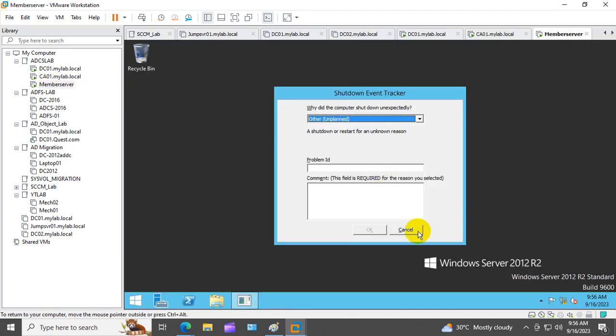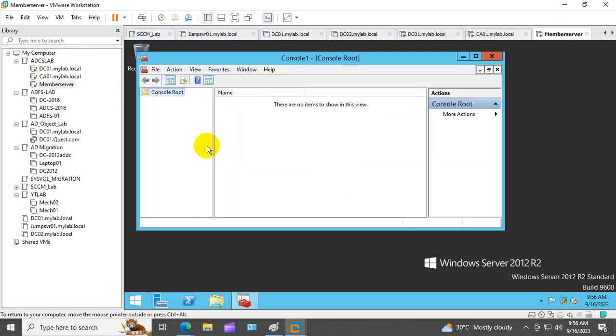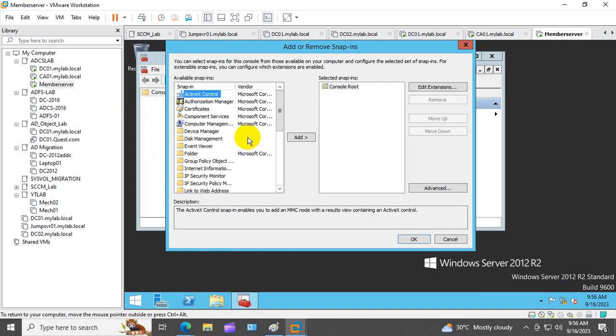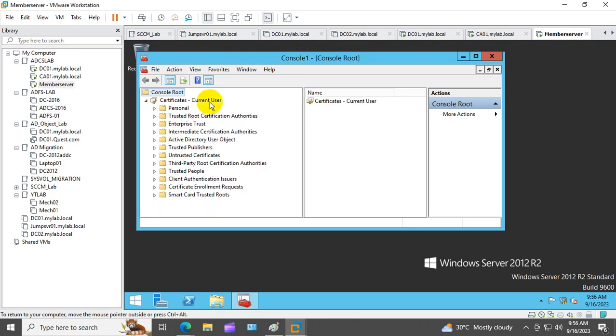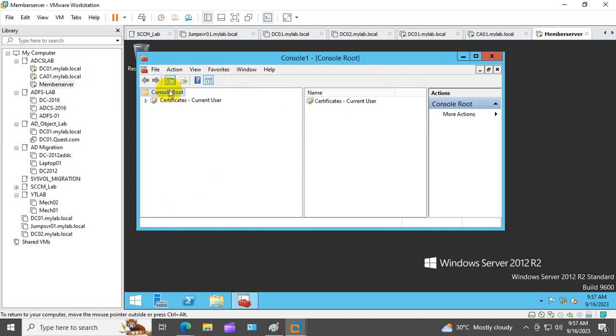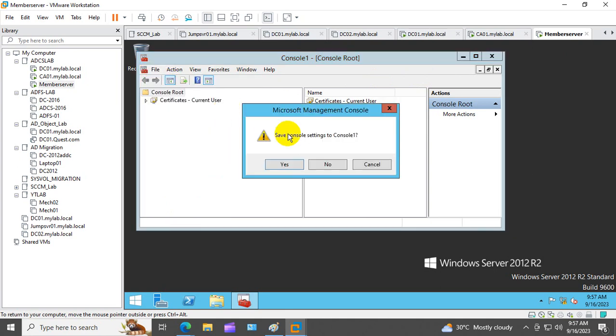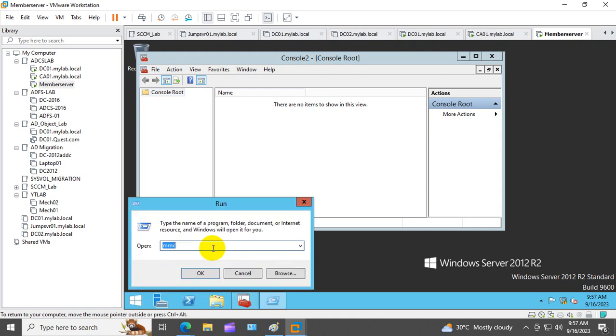We'll go to the member server. If I go to MMC, add/remove snap-in, certificate. Basically this is a user certificate, so let's log off and log in with the CA service.